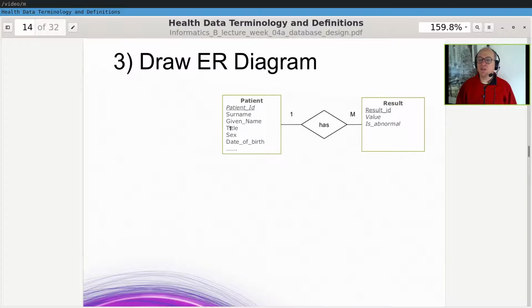So the third thing you do is you draw this thing called an ER diagram, which contains both the table names, the fields, and the cardinality. It's beautiful. It's got a little box here. It's got a diamond in the middle. It's got the word in the box has 1 and an M. ER diagrams. You have to learn to do this. You have to learn how to make these diagrams. That is the KPI for this class, and you will be marked on it. So get good at it.